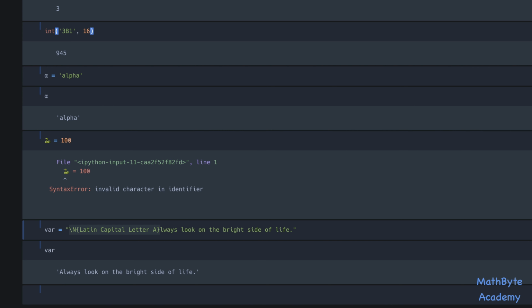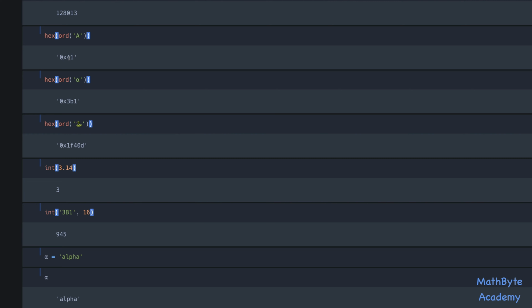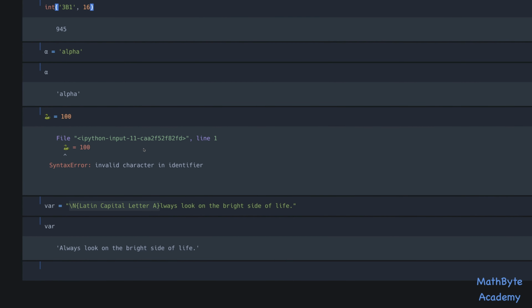Now in this case, we have less than 4 digits. The numeric code, remember, for A was 0x41. So it was 41, so there's less than 4 digits. So we can use an encoding using the code, and we have to use the lowercase u in this case because we have less than 4. We could actually use the capital U as well. I'll show you that in a second.